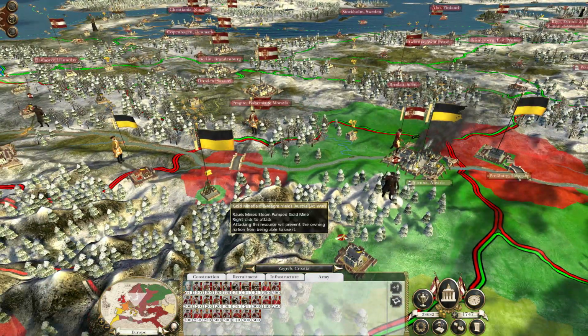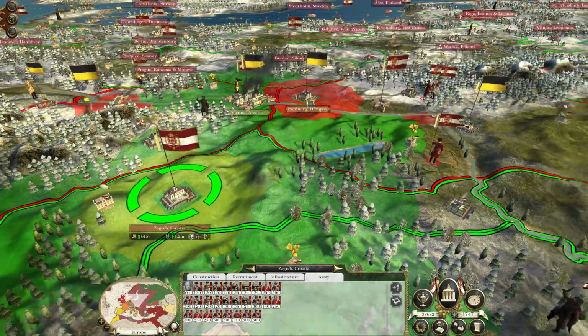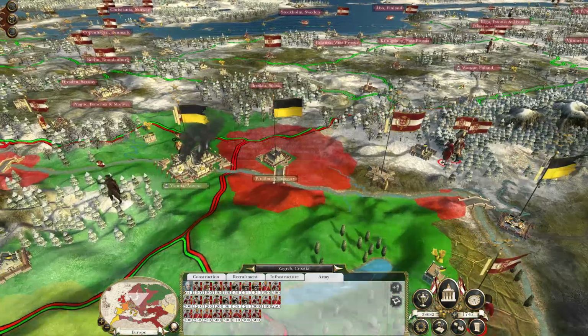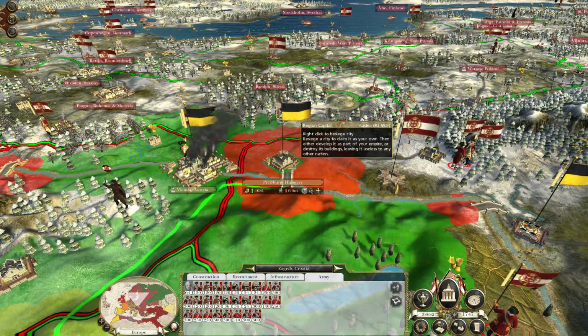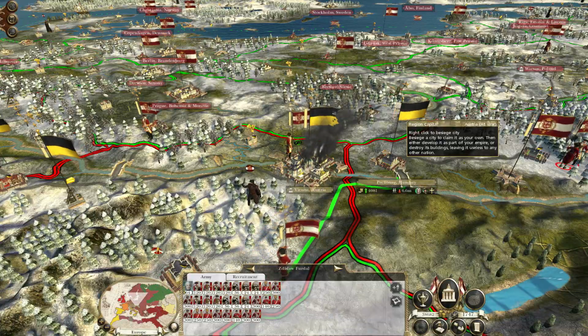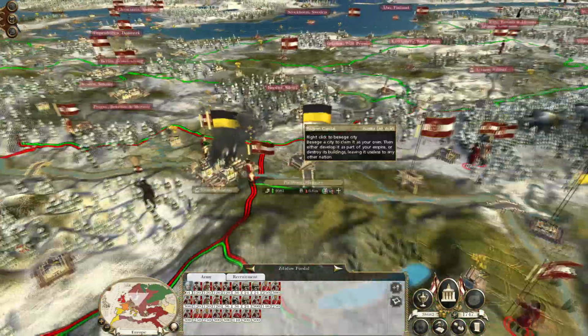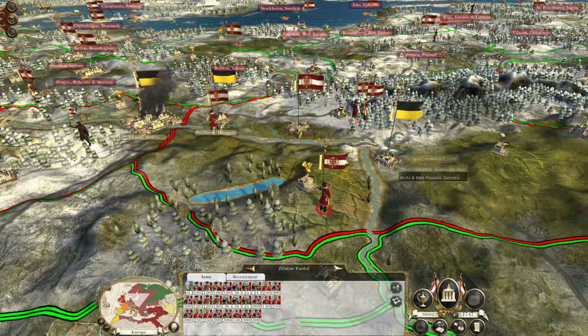which I guess could move over here, but I really want to make sure to isolate these guys in Budapest. So what we're going to do is we're going to bring this one over, and we're going to crush the enemy over at Pressburg, taking over Hungary, and then isolating this army.